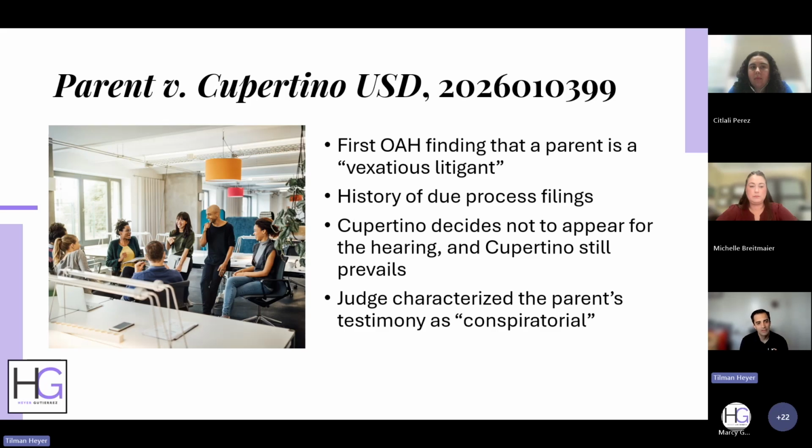So in about the time span of one school year, this parent had filed 7 different due process filings against Cupertino Unified. And the due process filing that was at issue here was a 74-page complaint with 70 different issues. And all but 3 of those 70 issues were identical to a previous complaint. And things got to the point where Cupertino went to the pre-hearing conference and told the judge, we're not even going to show up at this hearing. That's how little merit we think this case has. We're not even going to defend it. And Cupertino won on all issues.